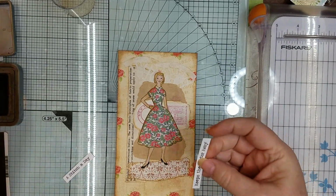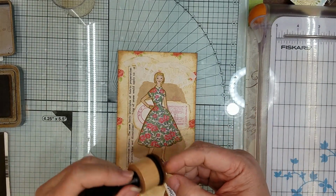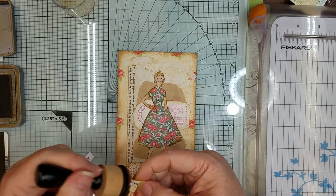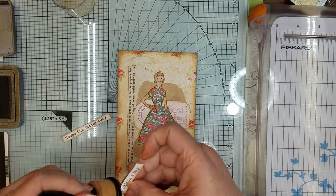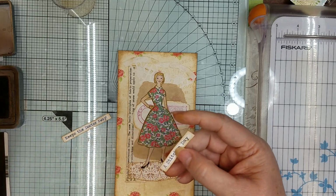Let's go ahead and put these on here so this one will be done so I can do the Nuvo drops and my Sparkle Lacquer drops so I can put it aside so it can dry. And then we'll go and sew around it, and then I'll show you the finished tag. Well, I guess it'd be technically a journal card because it's sliding in and out. All right.